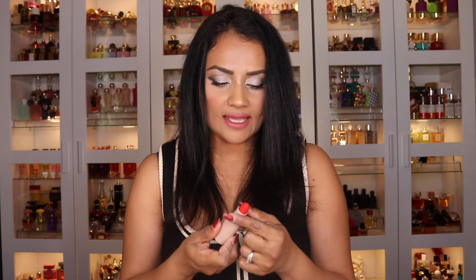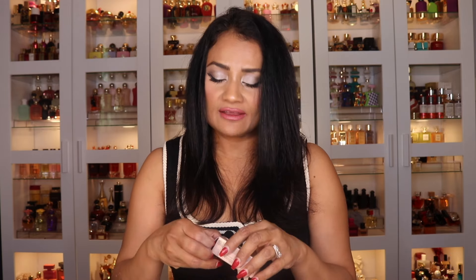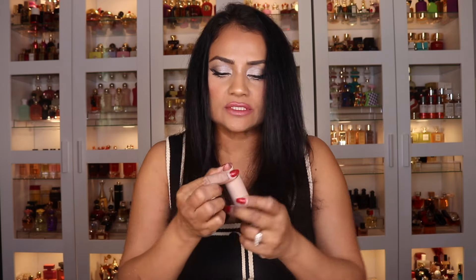I got four shades out of about eight or ten that they released. What I have here is La Rouge, which is a beautiful bright tomato red. Then I have a more strawberry kind of bright red called Pip. Then I have two mauvey pinky colors — the first is Jereve, which is a true mauve, a cool-toned mauvey nude shade. And then I have a slightly more pink-leaning mauve called Pique. These two are both cool in undertones.